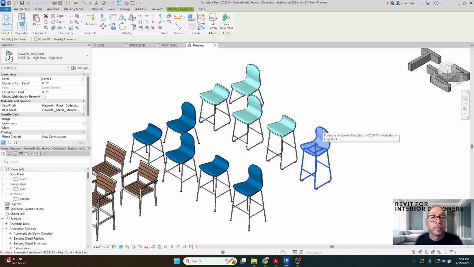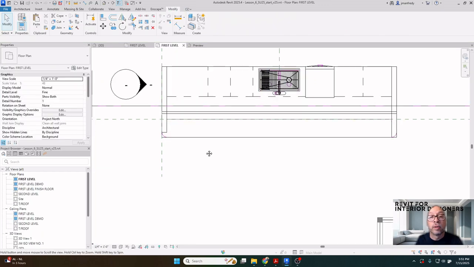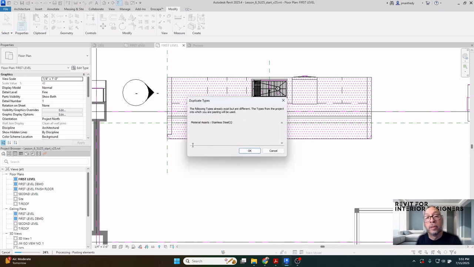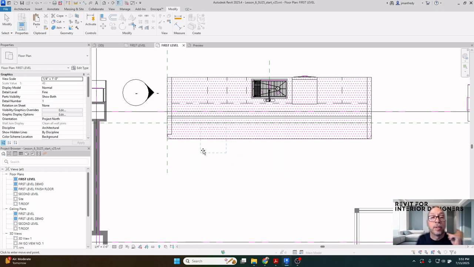So let's say I want to use this chair here. So I select it and do Control-C on your keyboard, or use the copy command here at the top of the screen. Then you go to the first floor plan here, and then you paste from clipboard. I hit OK, and there's the object from the other file, and you place it on the screen. This is not a family. This was another Revit project that was open at the same time as this project, and I copy and paste it. Control C to copy, Control V to paste. And I pasted it into this project.